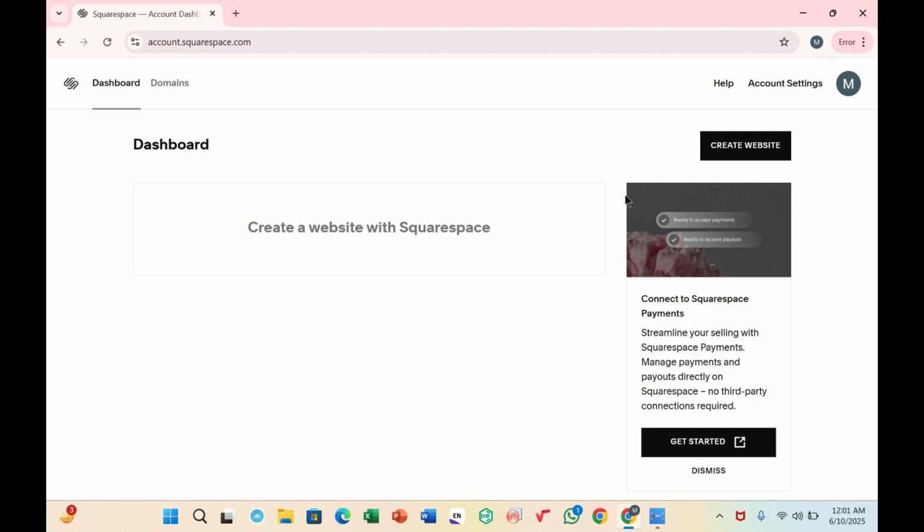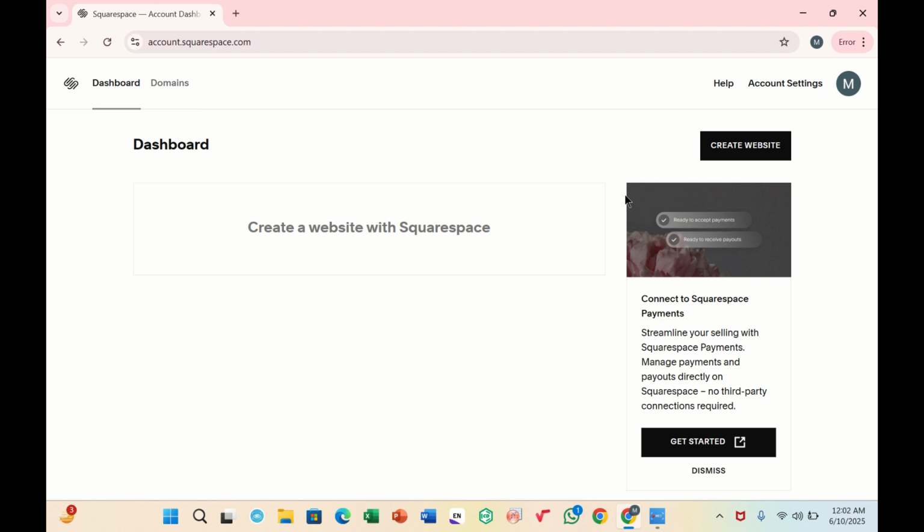First of all, the most crucial step is that you need to go to your Squarespace website, and there you are going to sign up using a Google account or using a suitable password, and after that you will be directed to this homepage. Or if you already are a user of Squarespace, then you are simply going to log in, add your password, and this is going to be the dashboard that will appear.